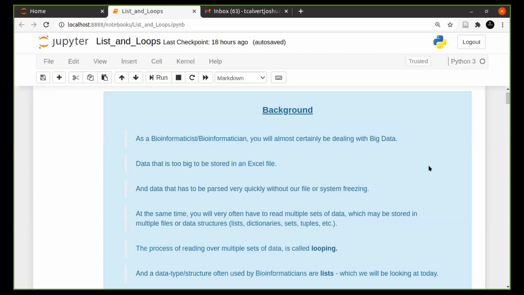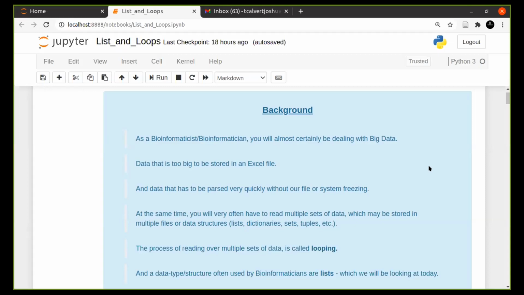We need a scripting language or some form of system that allows us to parse or read all of the information in a file very quickly, to be able to manipulate it and do things with that file, which is usually the case with biology. Again, you have lots of data that you want to extract or remove, and you want to be able to do that quickly without your entire screen or computer freezing. And so this is why we use a scripting language like Python.